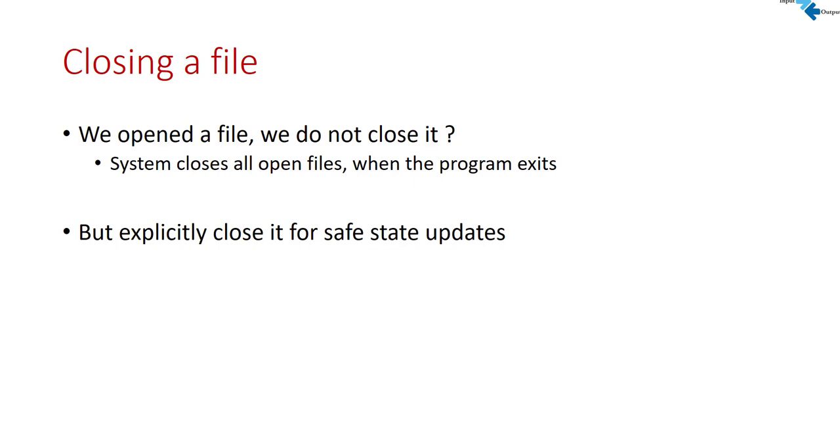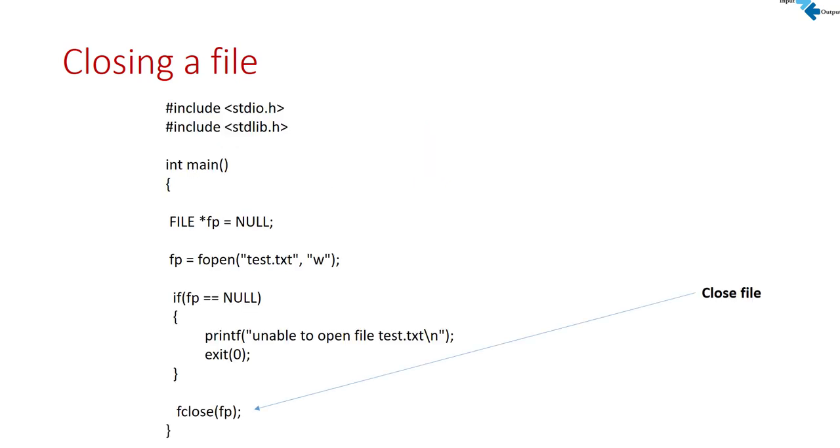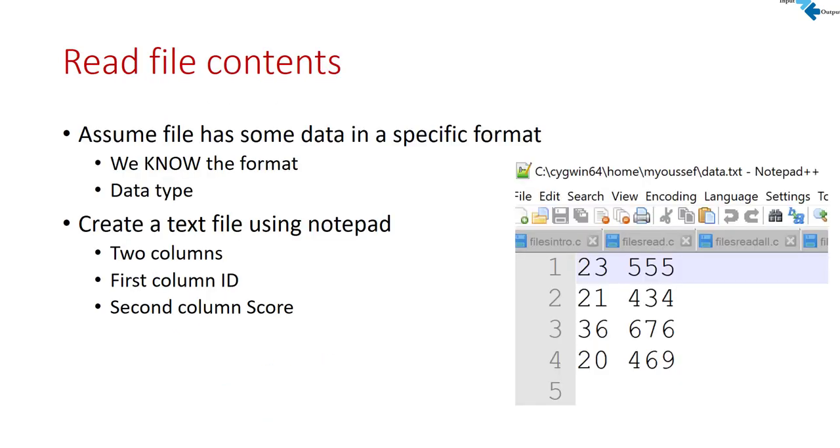So every time you are writing a file, make sure that you are closing the file, which is, as you can see here, the last part. We are just closing the file, right? So fclose and then the pointer name, and that's it. In this case, you are making sure that the file you already opened to do whatever you want to do, you are now closing it. Okay, so now we saw an example for just opening a file and then closing it. Let's now see how to read. If you are dealing with read, you have to have the file.